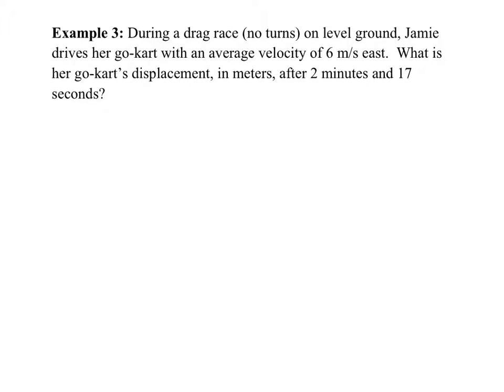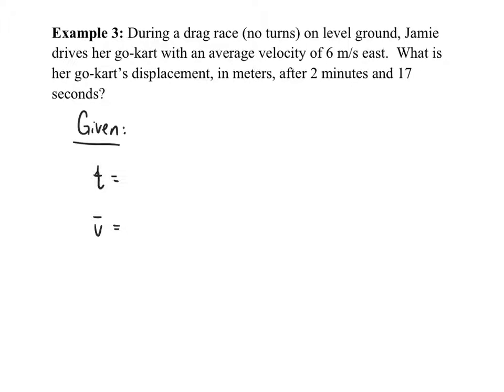But the format I want you to use all year is as follows. Start by listing the givens. So we're going to do this with the right format together today. And then going forward, you're going to have to pick and choose when you want to adjust your format accordingly. So what is given in this problem? What values are given? Time and velocity. Very good. And it's average velocity in this.